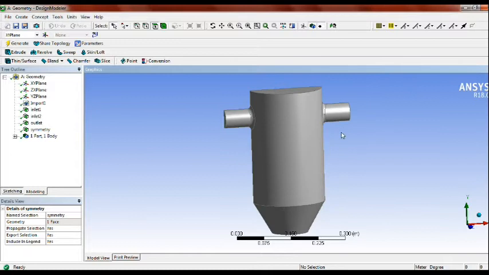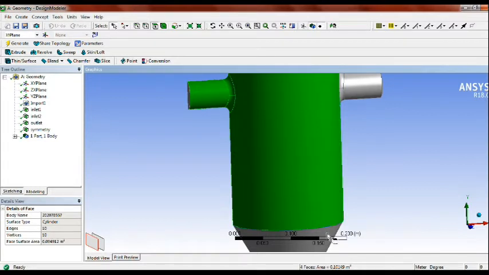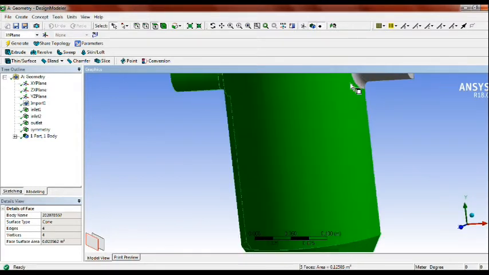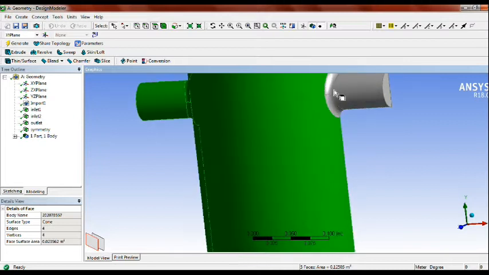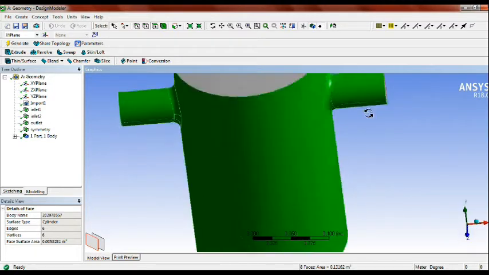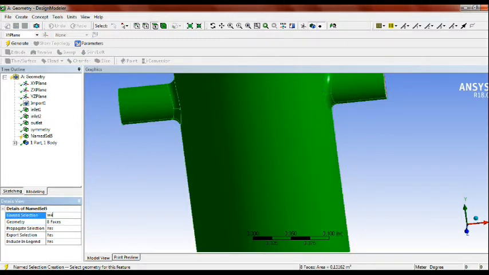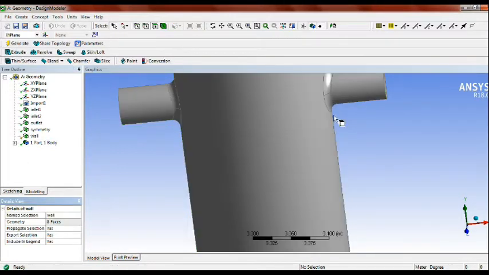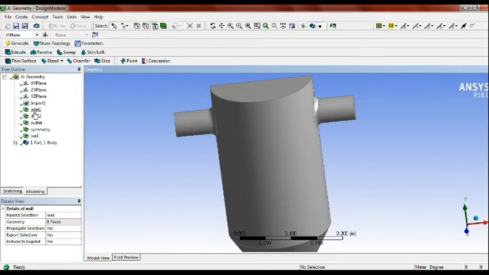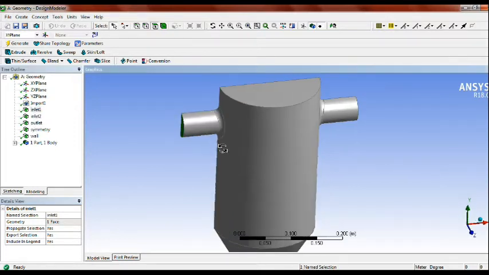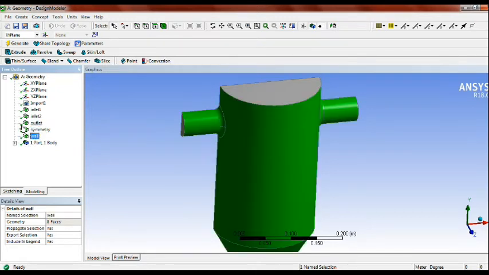And the rest of the portion will be our wall. Okay, just right click, say wall, and click on generate. Now you can see in the tree outline we have inlet 1, inlet 2, outlet, symmetry, and wall. So we are done with Design Modeler.